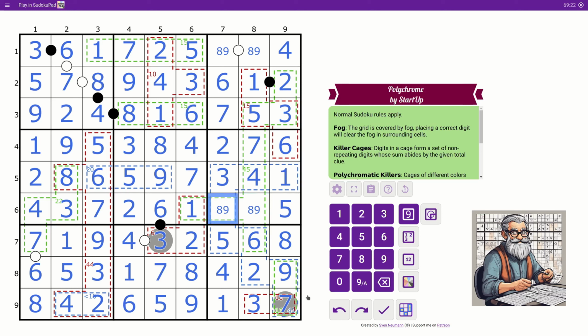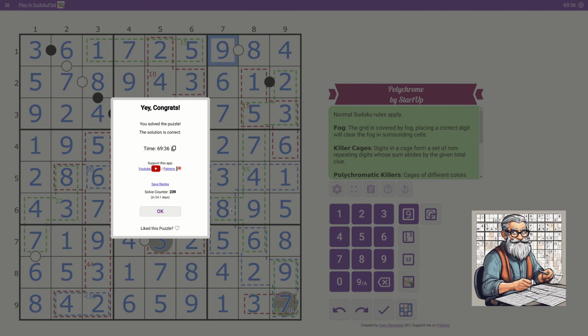How am I supposed to resolve those 8 9s? Ah, by this one. This one is a 9, so this one is an 8. This is a 9. This is an 8, and this is a 9. Oh, moment of truth. Correct. Oh, excellent puzzle startup. Really liked it.